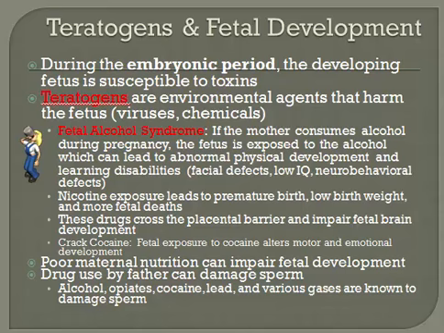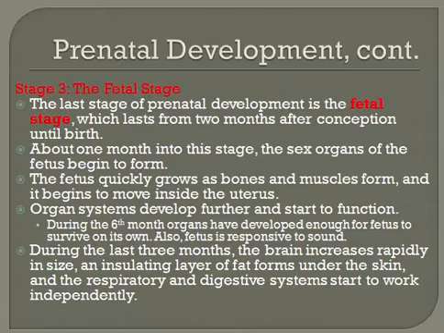All right, moving into the final stage then. If I can make that happen on my slide. All right, it's the fetal stage. So that's pretty much 2 months after conception until birth. About a month into this stage is when the sex organs begin to form. So that's around the time that if you want to find out what you're having, you can find that out.